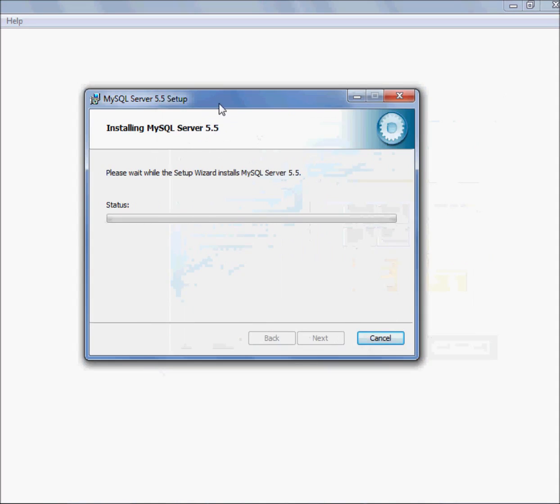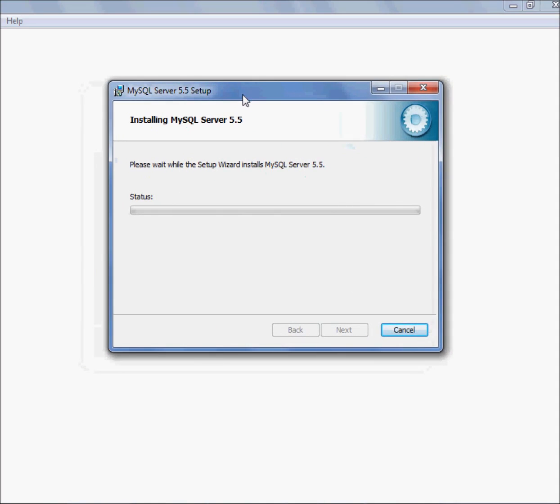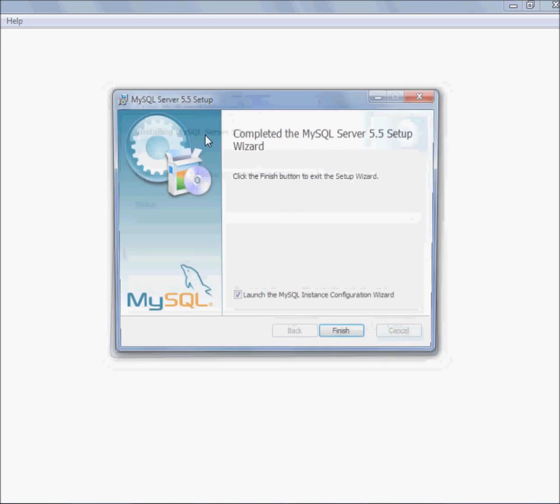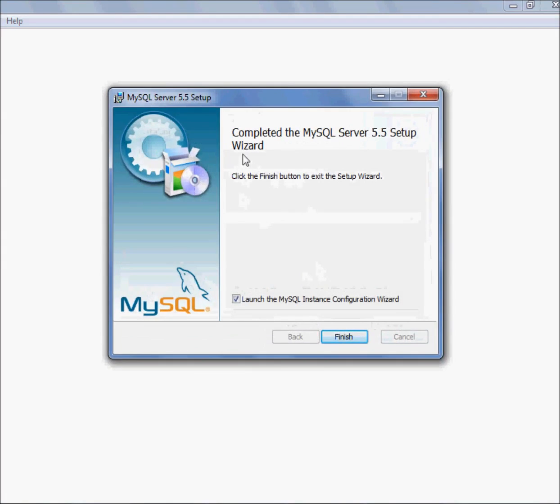Next. It is saying that it completed the MySQL server setup, and then say finish.